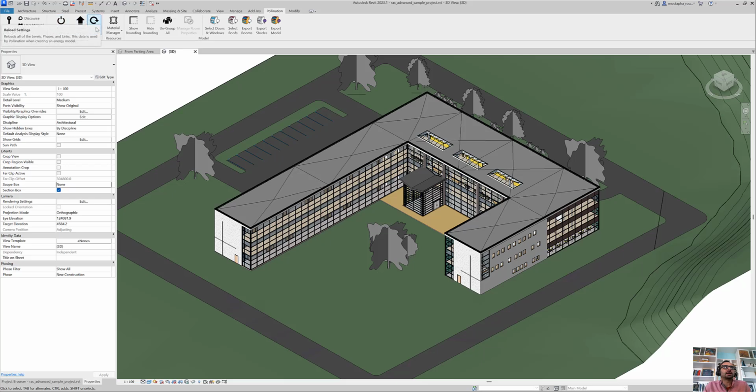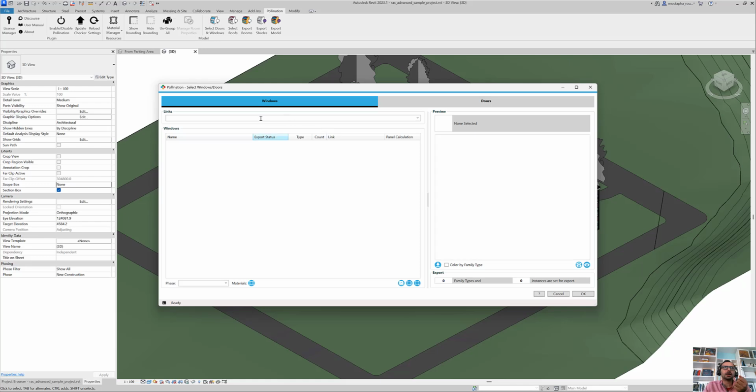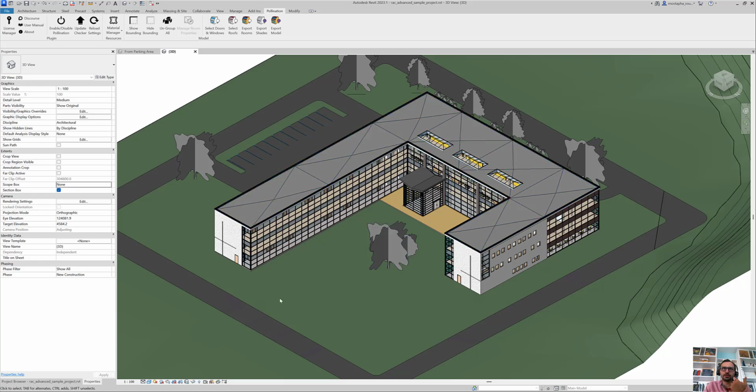And then reload settings is useful. Sometimes the Revit plugin and the Revit document basically get out of sync, so the information doesn't show up the way it usually does. It usually happens if you click on this select doors and windows, and instead of host here, you see none, and instead of different phases, you see no phases. That usually happens because you had a Revit model, you didn't really close Revit, and you opened a new one, or you were in the process of saving it as a central model, and you forgot to close it and open it again as local, and things get out of sync. That's when you use reload settings.